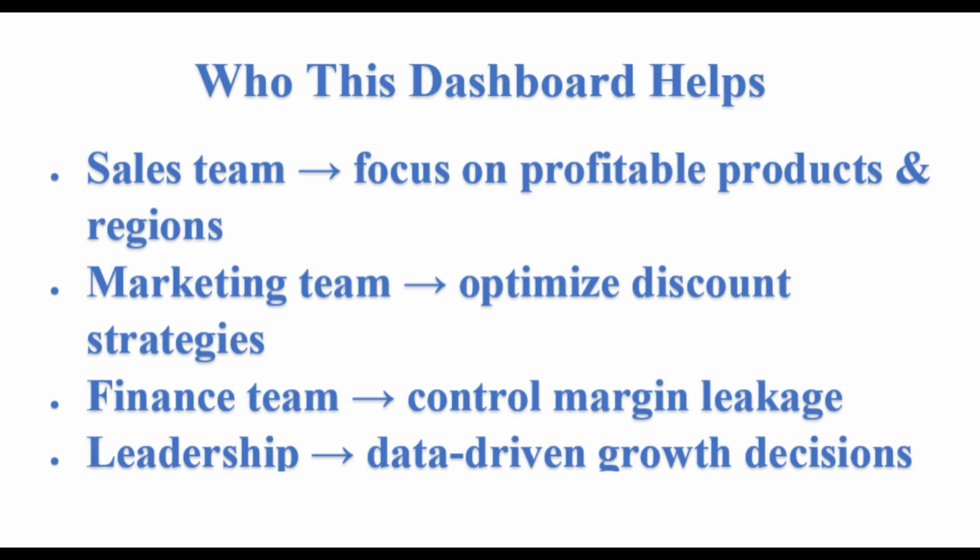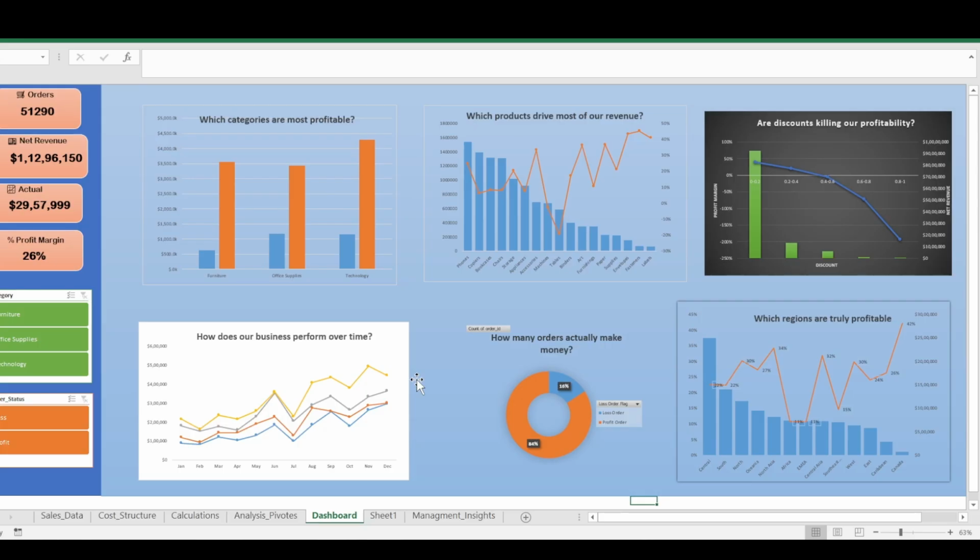So who can use these insights? The finance team can control margin leakage and monitor the loss-making areas. The marketing team can use these insights to optimize the discount strategy, and the sales team can concentrate on selling profitable products and regions. So that's how we can explain the dashboard step by step in a clear and simple way.